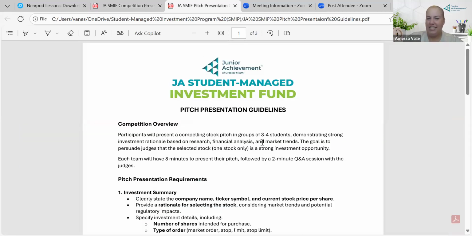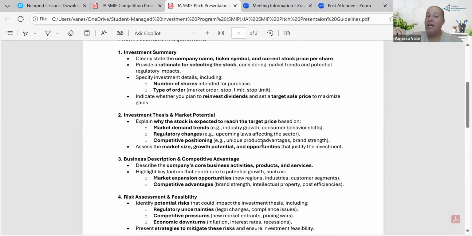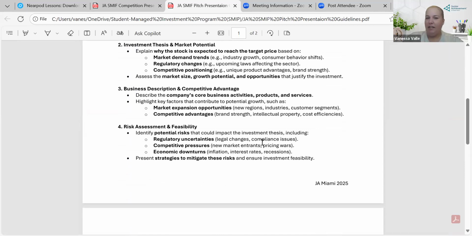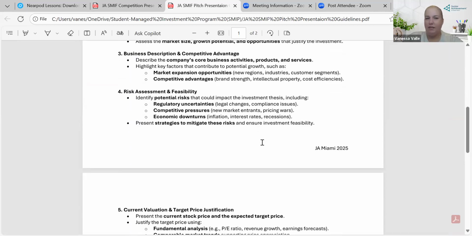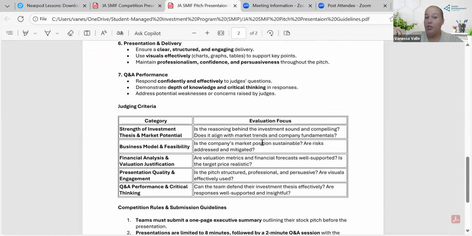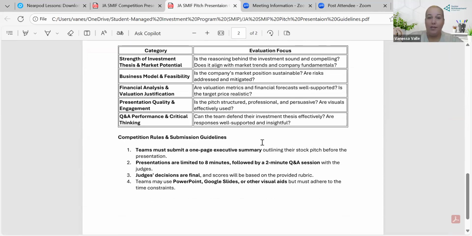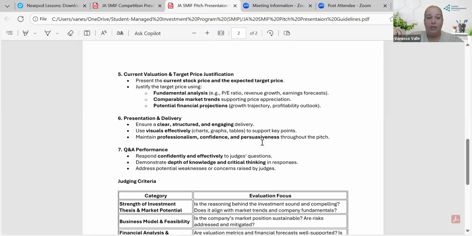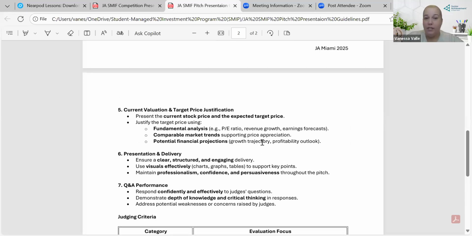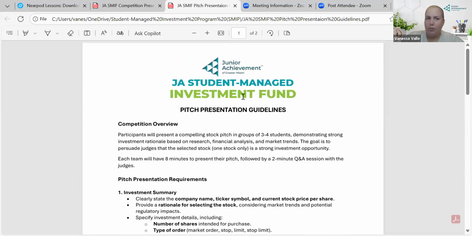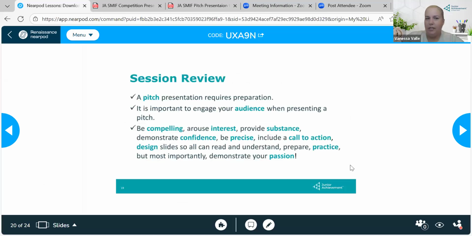And of course, you have the presentation guidelines that I mentioned before. Your teacher will also have this document at hand, and it'll give you little points that are more specific to the details that you will be judged on. Maybe you get some ideas on what to include in your presentations as well. Teachers, if you'd like to pause the video at this point, hand these to your students and have them look through them, feel free to do so. If not, we're going to continue on with the presentation and they can do so later.